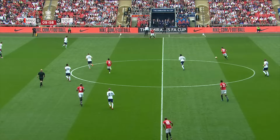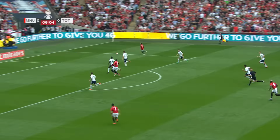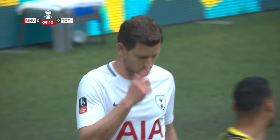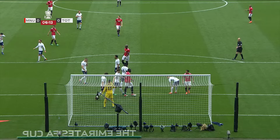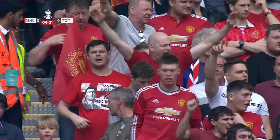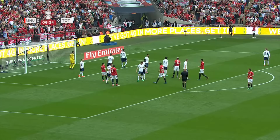Herrera for Manchester United. Got in behind here, Lingard looking for Lukaku. Vertonghen dropped back into that hole and blocked, read it well. Really good run from Lingard, positive, breaking that Spurs back line. Vertonghen making sure he closes the six-yard line off as he tries to cut it back into the path of Lukaku. Mentioned his scoring record in big games. He also scored for Manchester United in the FA Youth Cup final in 2011.